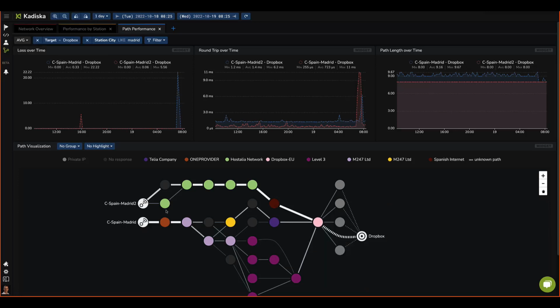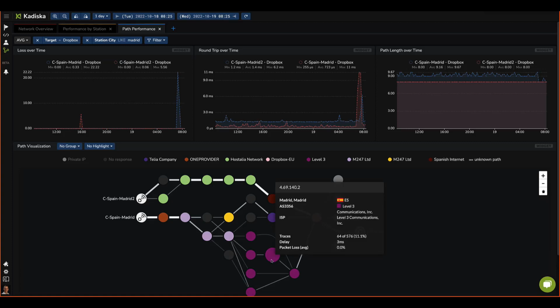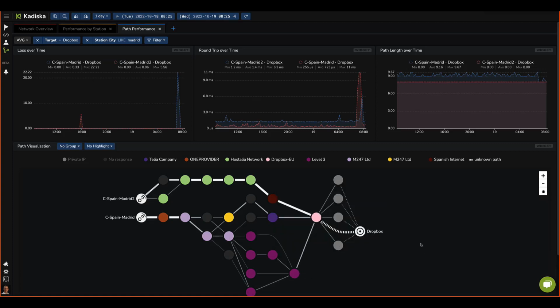So a bit of an inefficient route to go to Ireland and back to Spain when they were already in Spain. But the other underlay is actually even more significantly slow because it's passing through many different hops, through the Netherlands or through level 3 in Spain, then back. And so you can see in the end, it all converges back to the same location.